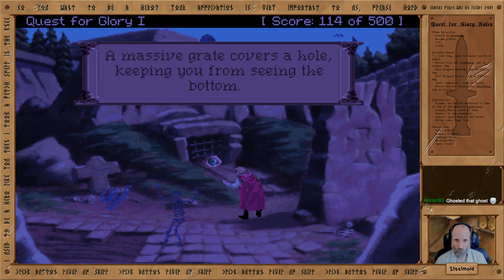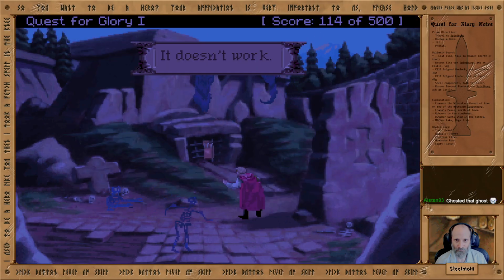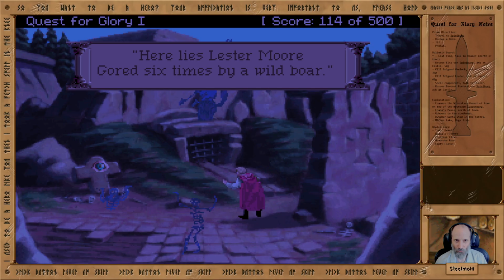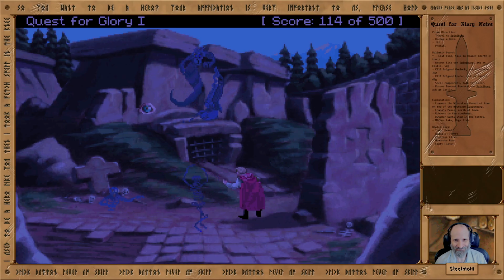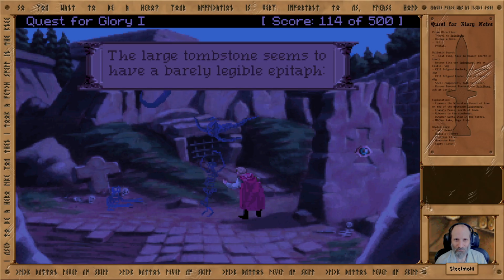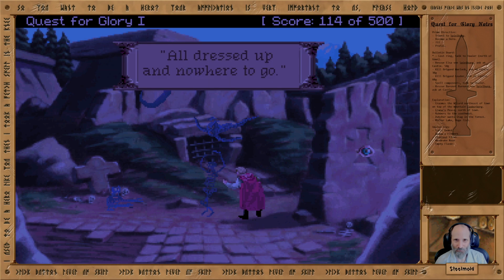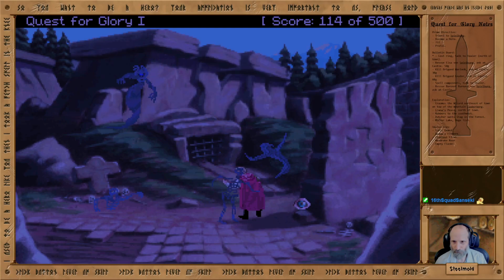A massive grate covers a hole, keeping you from seeing the bottom. Can we open this or something? That doesn't work. A large stone you are facing has been engraved with this message. Here lies Lester Moore, gored 6 times by a wild boar. No less, no more. Aha! The large tombstone seems to have a barely legible epitaph. Here lies an atheist, all dressed up and nowhere to go. Ahaha. The carving on most of the gravestones seems to have been either intentionally defaced or worn with time.